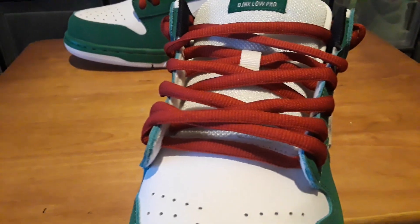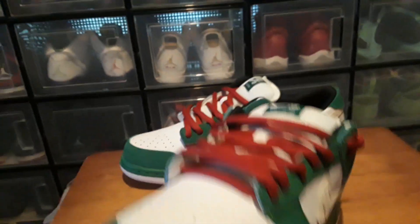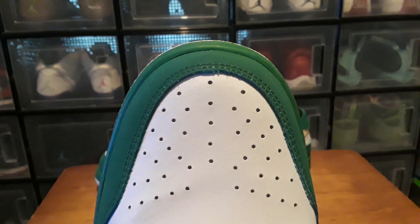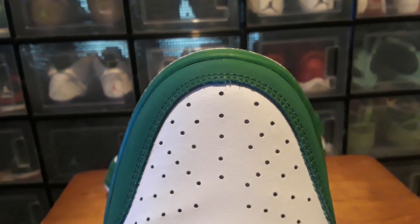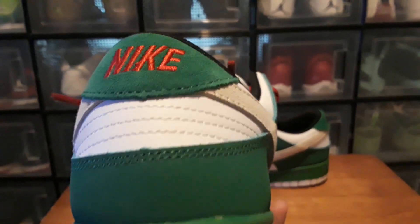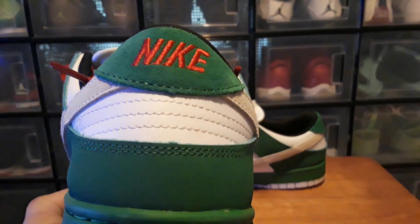The laces are okay, they're not too skinny. It came with these red ones and a green pair. Taking a look at the toe box shape — they did have a widow's peak at the top. I went ahead and clipped them off with a toenail clipper; there was one at the top and two in the back, and I don't like how they look.